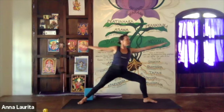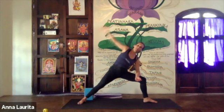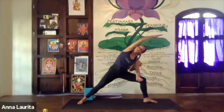Good. Extend the arms. Look left, reach left. Exhaling, left arm goes on thigh. Press away from the thigh. And reach your right arm up and over the ear. Check in with the foundation again. After you've come into your complete pose, check in with your breath. And then set your gaze.